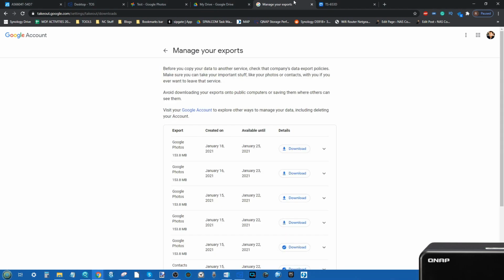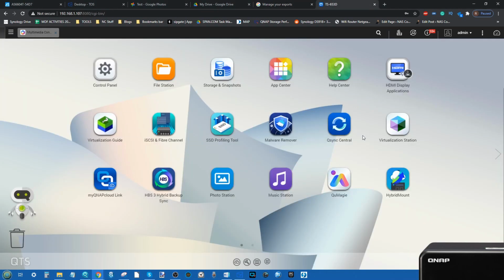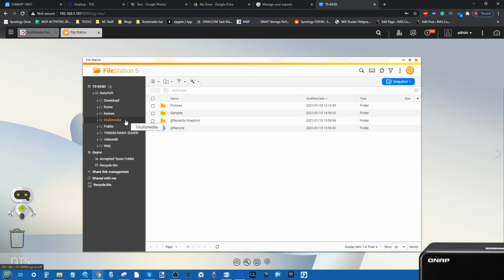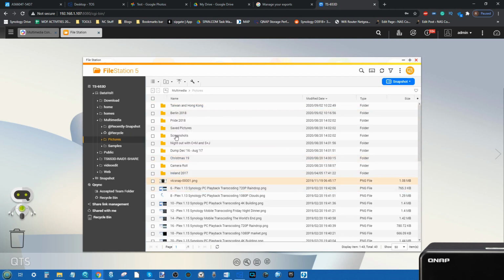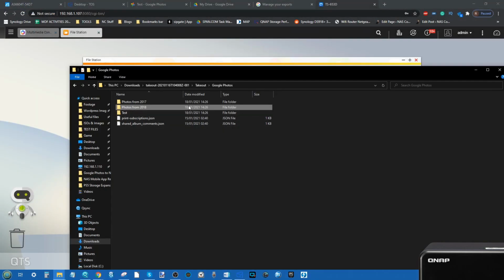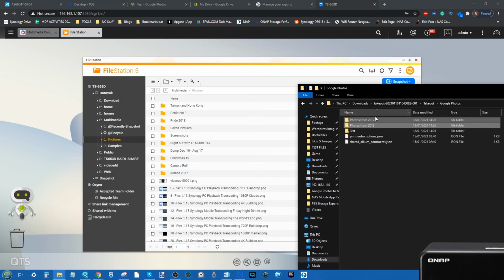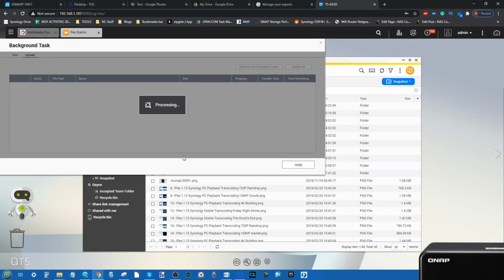And the next thing we want to do is make our way into our QNAP NAS. From here, you want to go into File Station. Now, unlike a lot of other NAS brands, you can actually be quite selective about where your media is going to live for all the different applications. I am going to put it straight into the multimedia folder, and I've got an album called Pictures. There's a bunch of albums already here, and then all you need to do is go to Google Photos, click both of these folders, or in your case, however many folders you've got, and drag them onto that folder.